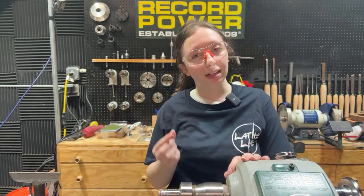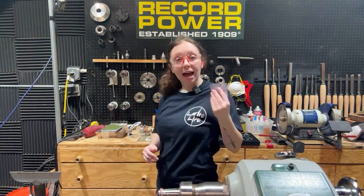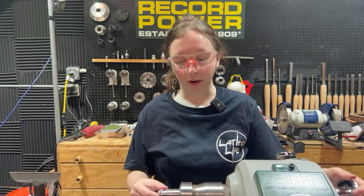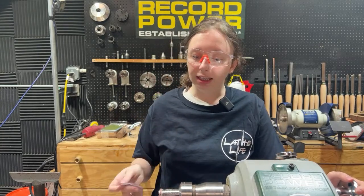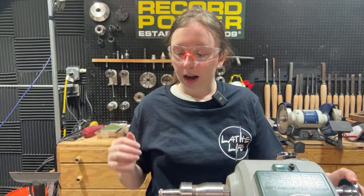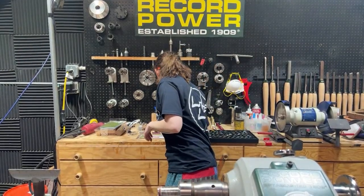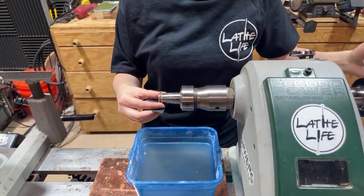You may notice it was a little bit thicker before. I took it down just now with 240 grit sandpaper. You can do that, but be really careful. If it's really thick, go ahead and take it down, but you don't want to go too far because such a small grit number will really embed grooves into your ring and that won't polish out. So be gentle, then go back up to 800 to get all those grooves out. We're going to start with 400 here just to get it past that nail polish line.